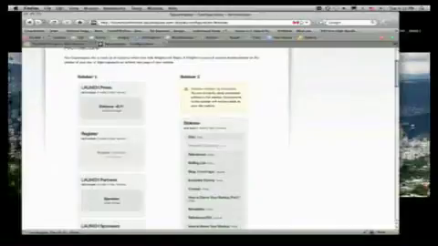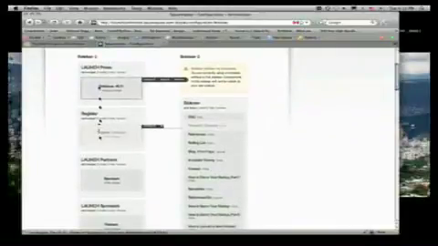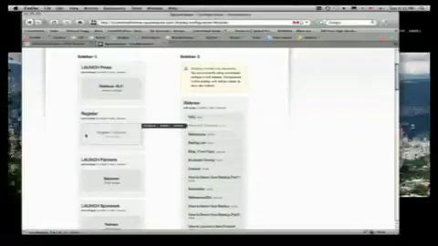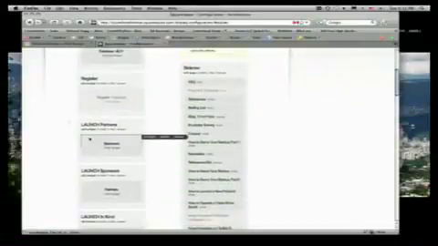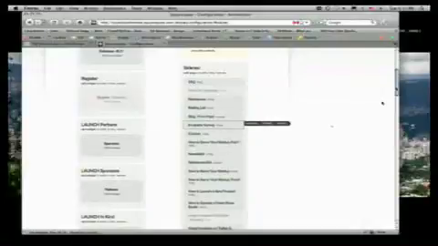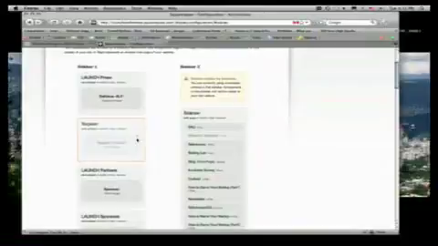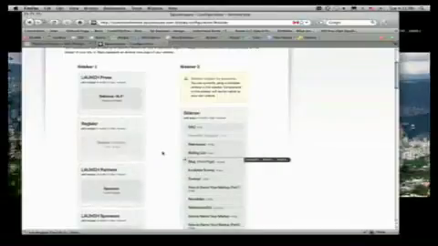In sidebar 1 there are a couple of different modules: register, launch partners, and launch sponsors, and this is what's actually showing up on the site. If I drag, for example, register and change its location, that's happening live on the site. Let me put that back because this is a live site. But as soon as you switch it, it just reflects on the site. It's amazing, you can switch stuff around.